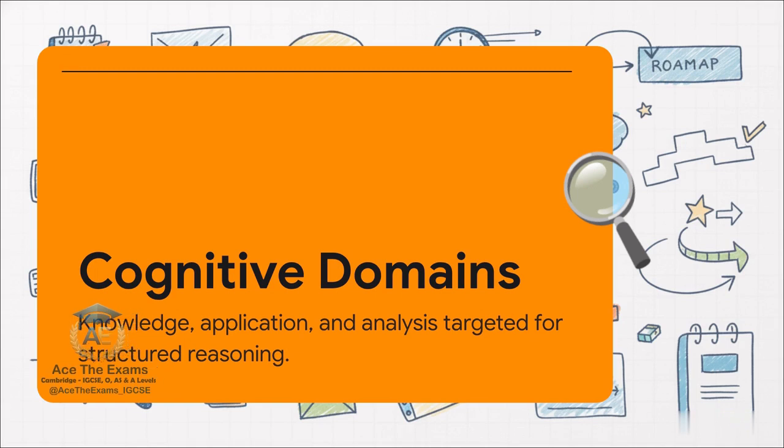To conquer these domains, top-tier students use what we call the PEAL framework. That stands for point, evidence, explanation, and link. You don't just state a fact, you orchestrate an argument. You make a clear point about a supercomputer's specific advantage. Then, you provide technical evidence of its underlying processing architecture. Next, you give a detailed explanation of how that architecture solves something incredibly complex, like real-time climate modeling. And finally, you link it directly back to the exact scenario provided in the exam question. That is how you hit all 3 cognitive domains in a single paragraph.